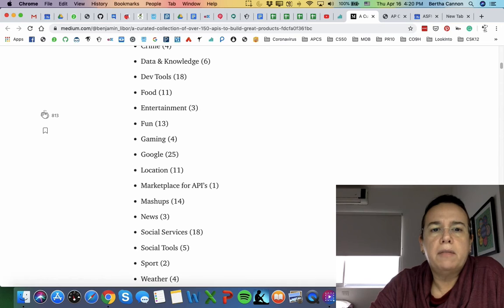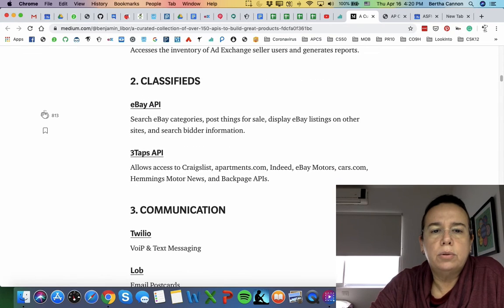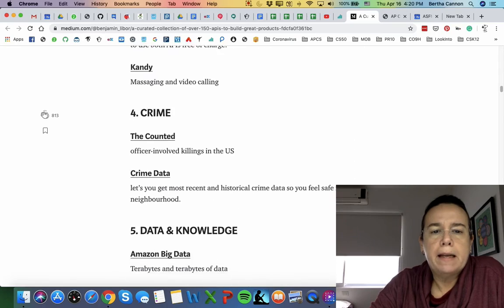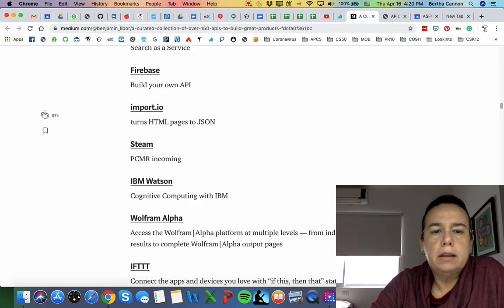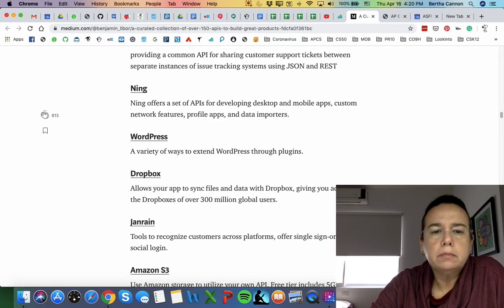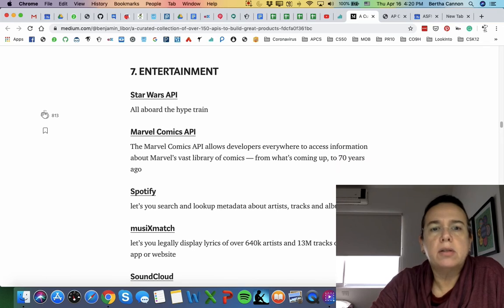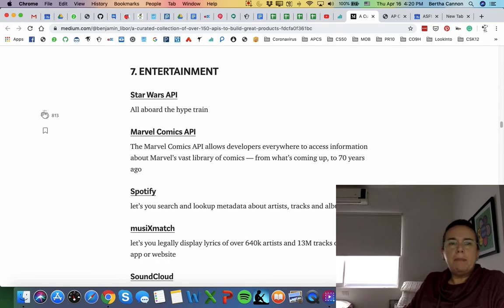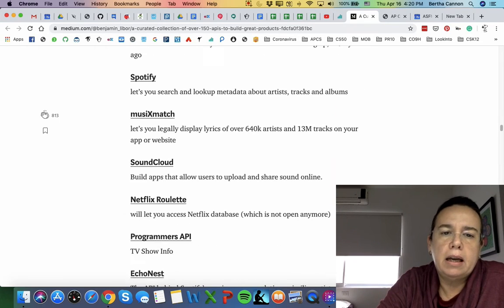So for example, if I scroll down to, let's say, fun or entertainment here, there are some interesting APIs like the Star Wars API, Marvel Comics, some music APIs.